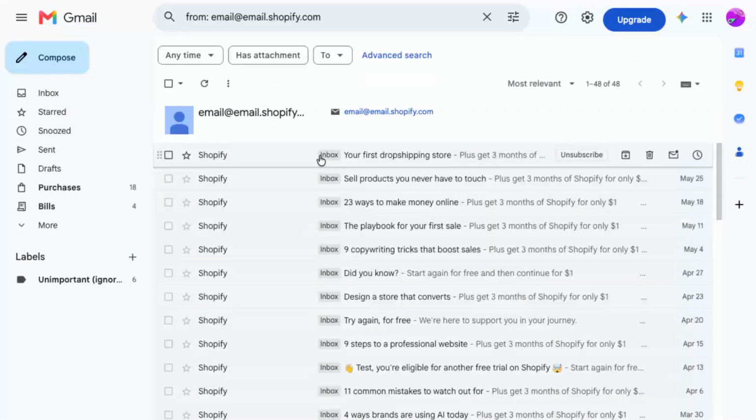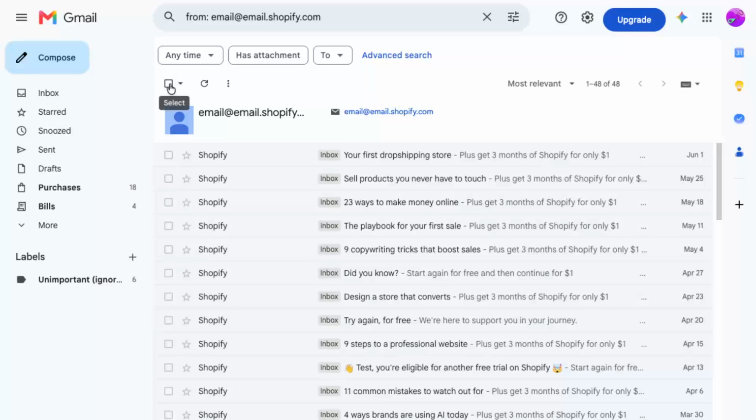After that, click on the option that says "All search results" for the sender you entered. This expands the results and makes sure Gmail is showing the full set of matching emails, not just a limited preview. That's important if you want to remove as many of those emails as possible.